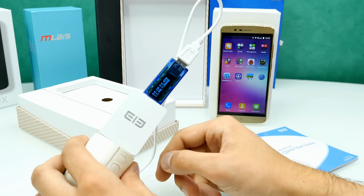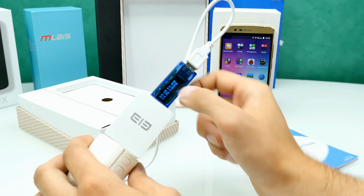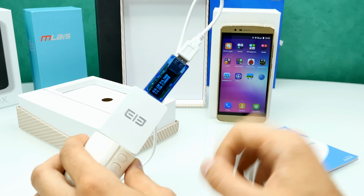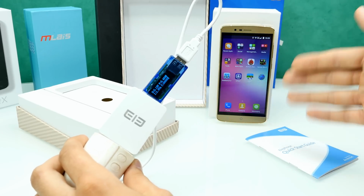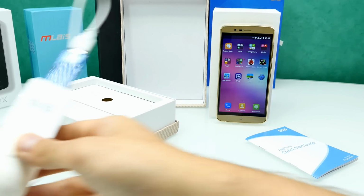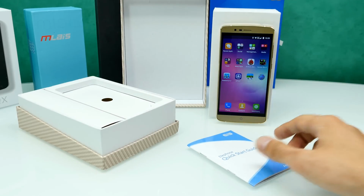Charging time is also okay, and I did a capacity test with that little thing here, and it showed that the battery capacity is 4100 milliamps. Well, that's also not too accurate, but they state that it's between 4000 and 4165, so this is definitely okay. The charger itself and charging accessories finally look good.